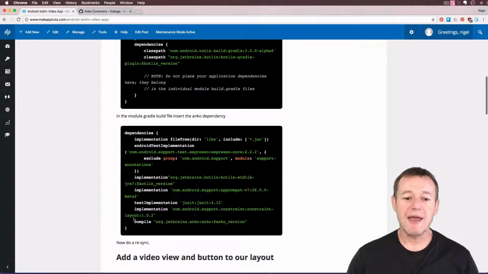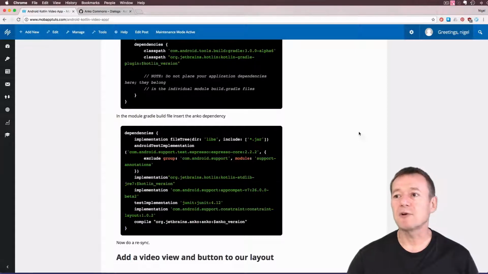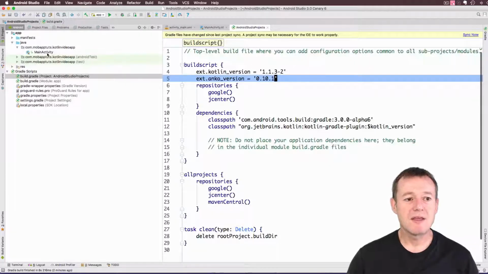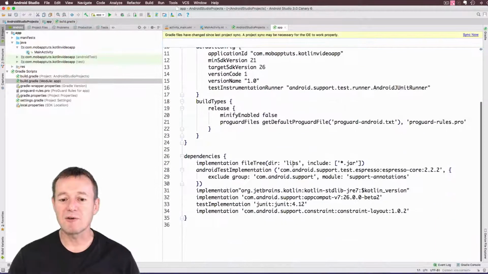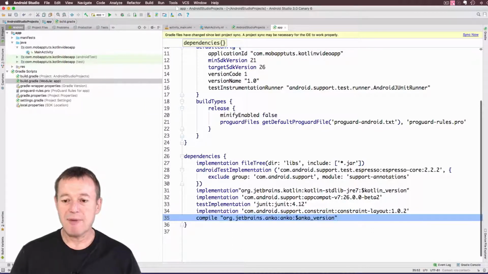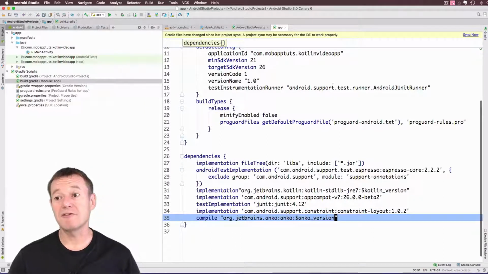And we need to add the version as well. And I'm just gonna, feeling a bit lazy today, copy and paste this line here. We want to add the dependency to our gradle.build file. Back into Android Studio. And this one here, the module.app, open up that. Scroll down here, we can just add this to the bottom. Paste it in. And of course, we will need to resync our files.